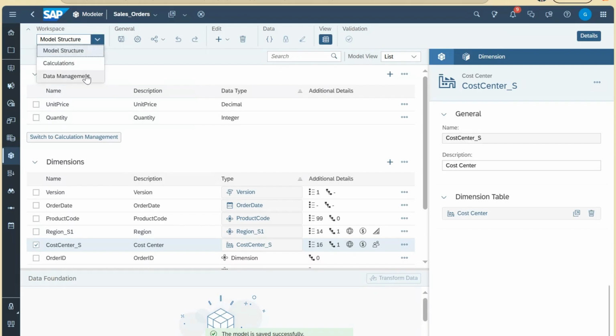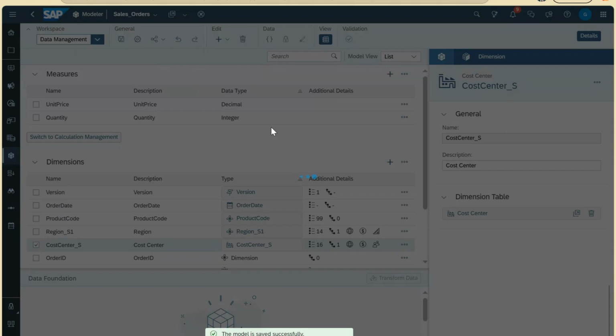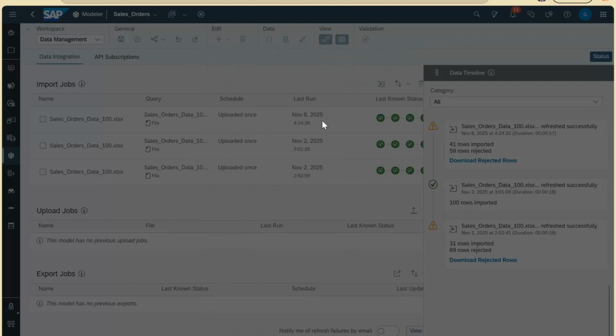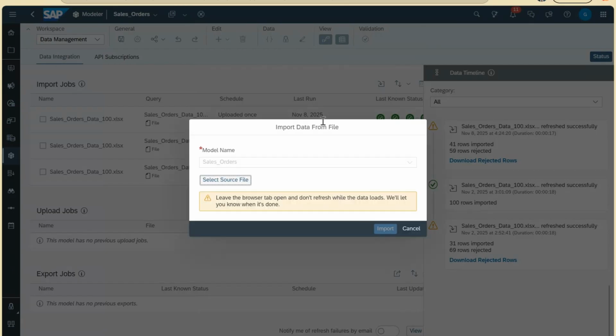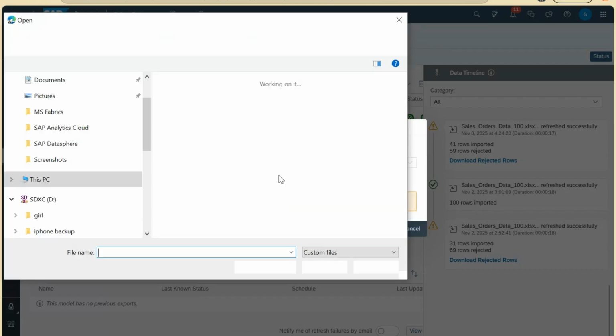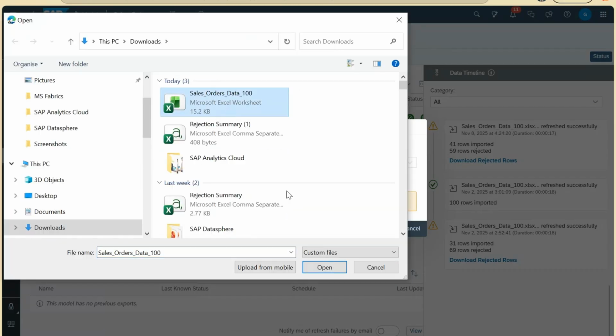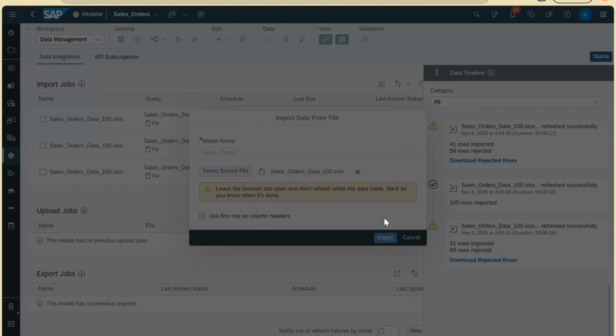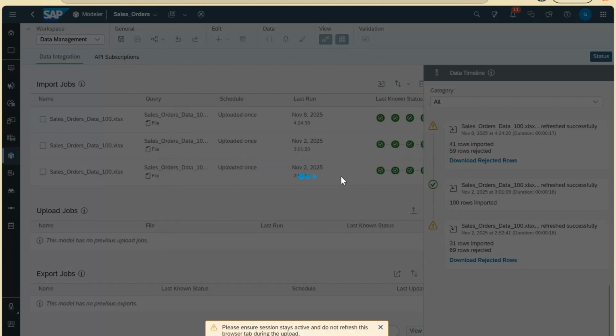Now we will try to load the data. We will load a new file to update the data, where we have updated the organization, which is the cost center, and the region value.